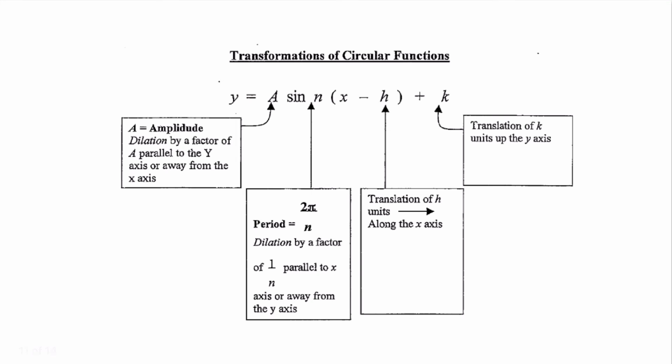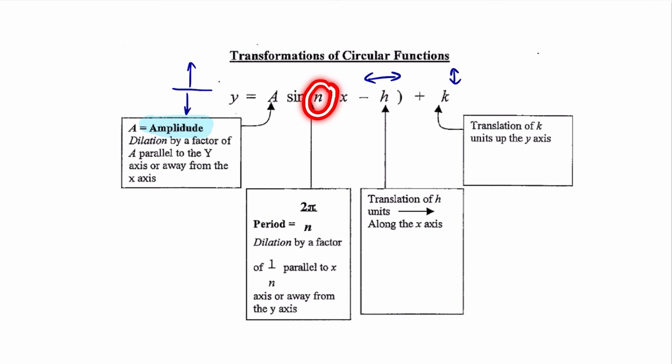Just like with every graph, we do have transformations that occur. So we have our h value and k value, which move it left, right, up, down. You don't need to know much about the left, right, but I will briefly talk about the up and down. The a in the front is going to be my dilation from the x-axis. So if I start at the x-axis, I'm moving away from it. That means it affects the y values. This, in fact, is the amplitude. It tells me how tall it's going to be.